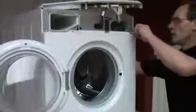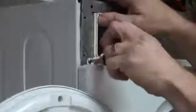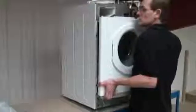But first of all, we need to remove the door interlock. This is held in place by a couple of screws on the front panel. The door interlock is a safety mechanism that ensures the machine will only work when the door is closed. Now if you've got a faulty door interlock, the symptoms will be that your machine will appear dead. Once the door interlock's removed and the door seal front is removed, we can then remove the screws that are holding on the top of the door panel. Now the door panel will simply just lift away.